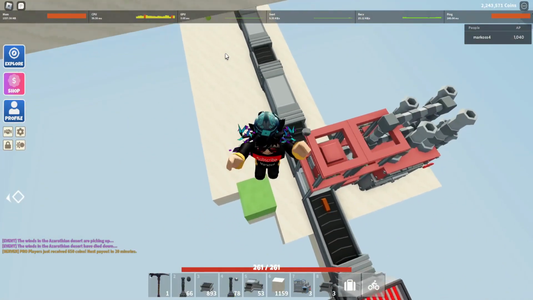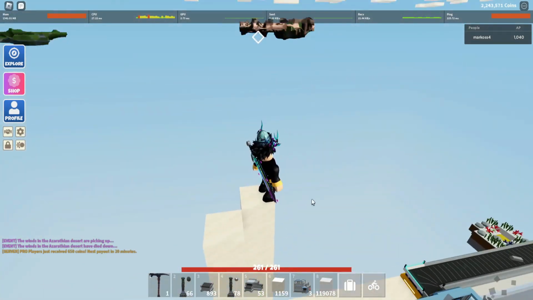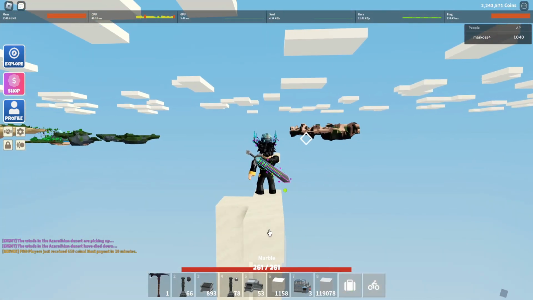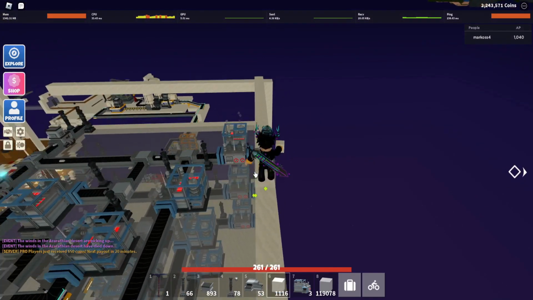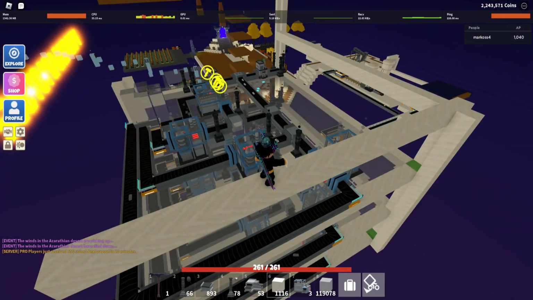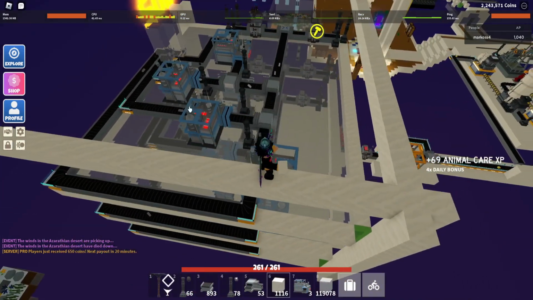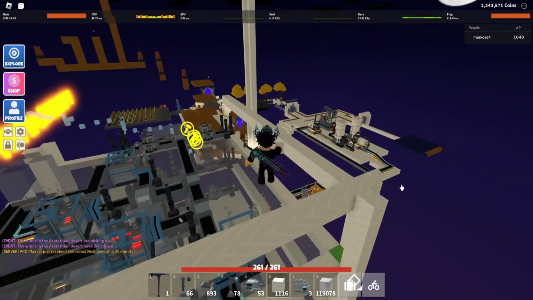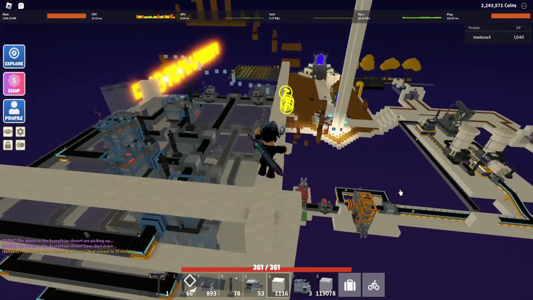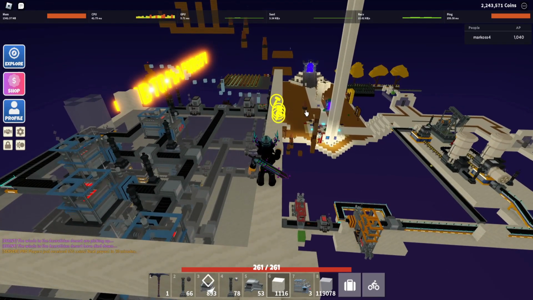So yeah, anyway, build 5 blocks up, then make a 23 by 21 base. We'll build all the factory on the foundation we're gonna make right now. And yeah, you can make as many layers as you want. Just go 5 blocks up and layer.